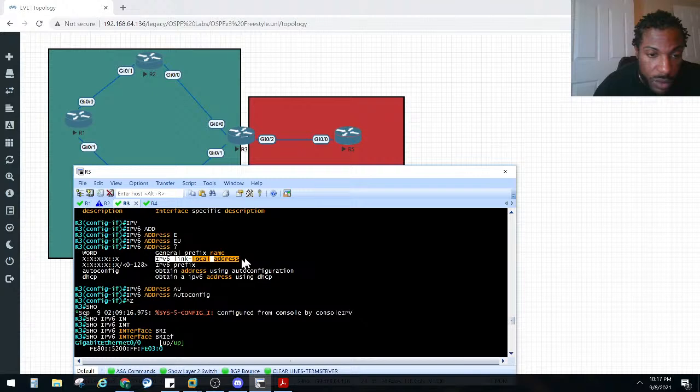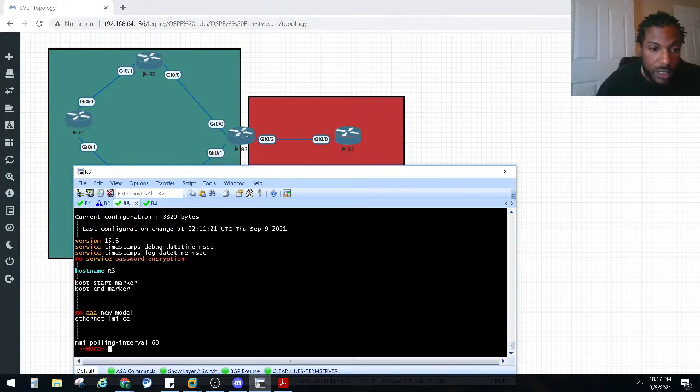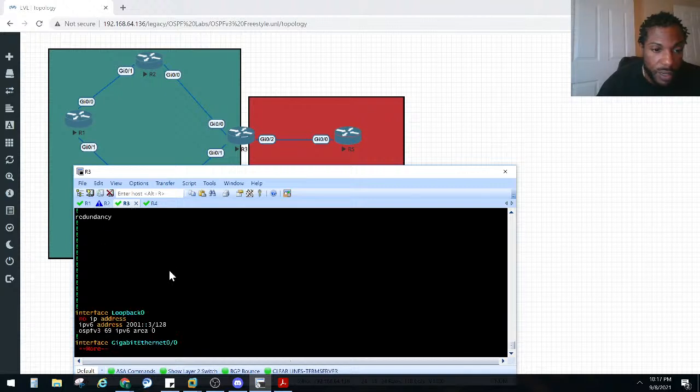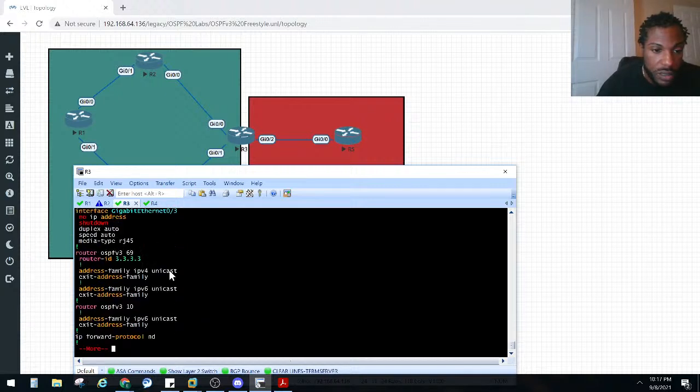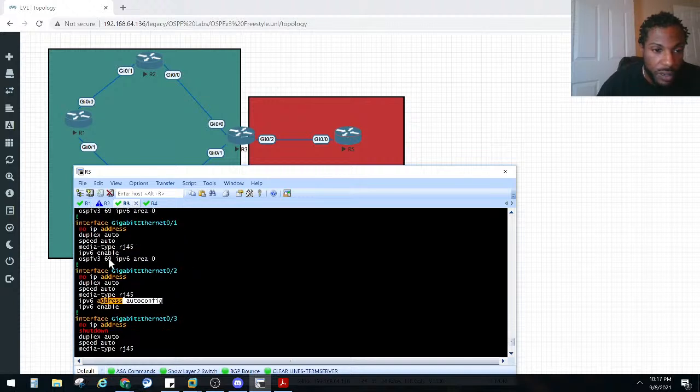I don't know, so whatever. I'm trying to get rid of that process ID though. See, there it is right there. That's that auto config that I did right there.